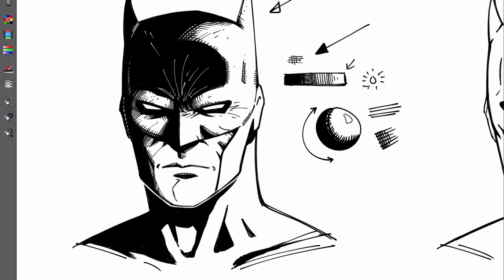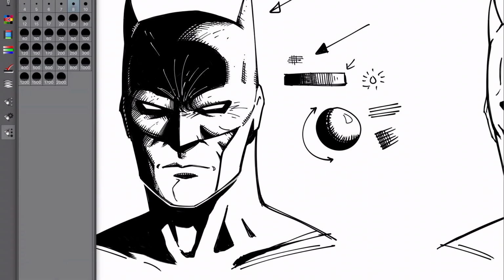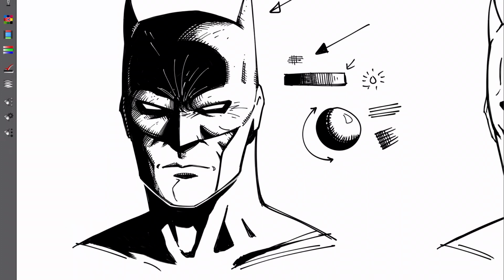So I'm going to go in and cross hatch that area, with a pretty fine pen right now, just an 8 size milli pen, because I don't want it to be too drastic. I want it to still be pretty subtle, but I definitely do want to shadow that area a bit more.